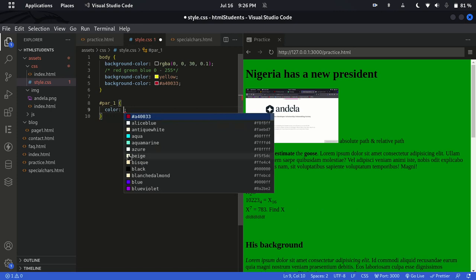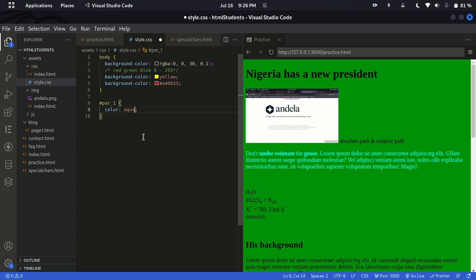If you are typing inside HTML, you are using some languages, most of them prefer American spelling. It's because most of the things were developed there. So if I say this one should be aqua, look at this one, the color has changed.